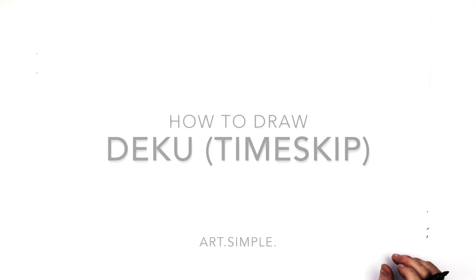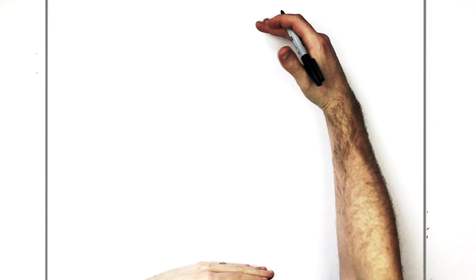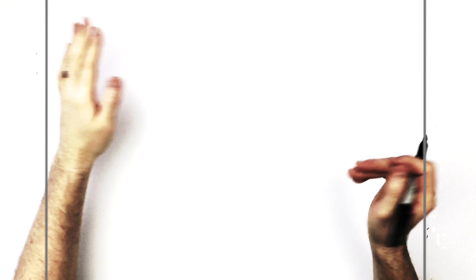Looking at an explosion or something. It's interesting what's happening in the My Hero Academia manga, so I won't say anything, but for people who are just watching the anime, it's pretty cool. I'm on a landscape orientation page, use a pencil and hit pause if I go too fast. We've got like a half body — couldn't fit in the whole body, things would be way too small, no one would be able to see what's going on, so I'm focusing on half of his body.